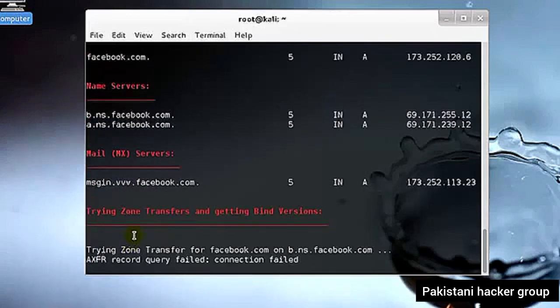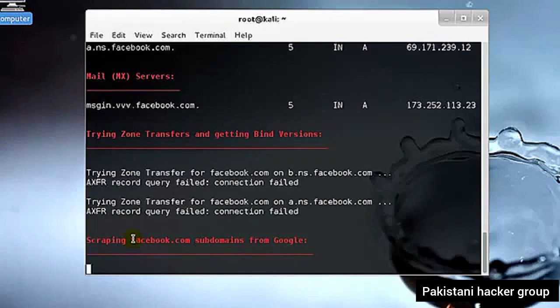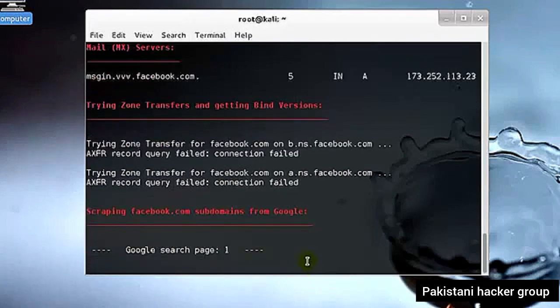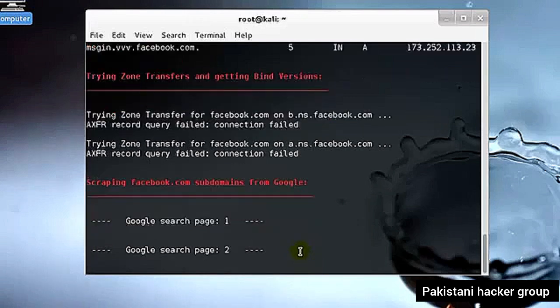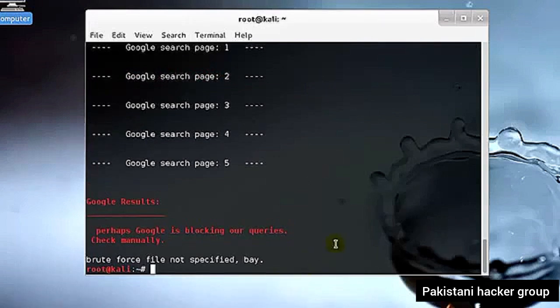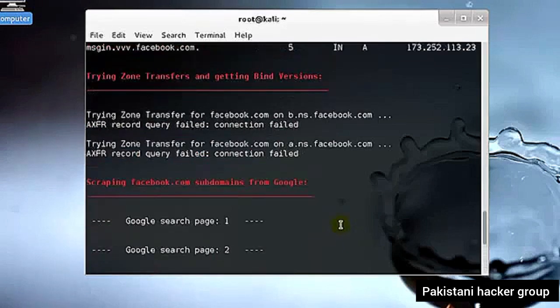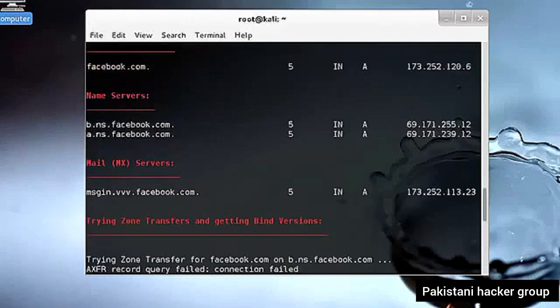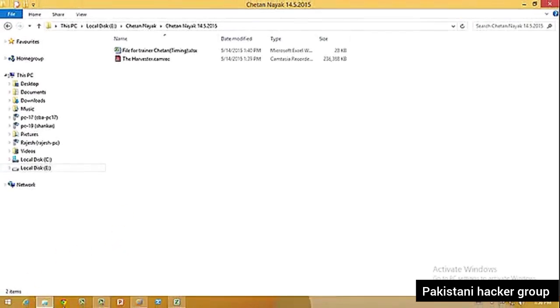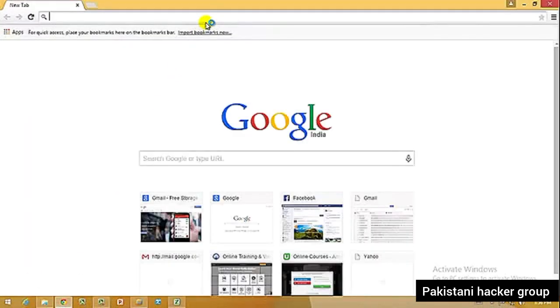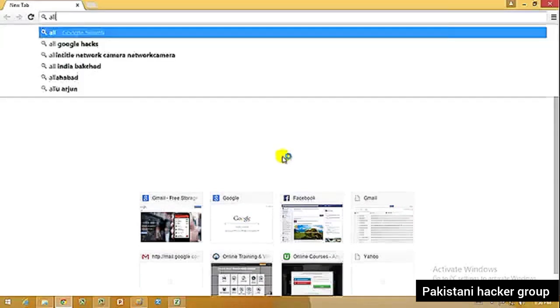Zone transfer won't work because I have not yet provided any file to it. It has started scraping subdomains from Google for facebook.com. Perfect. So it scraped, but it did not get anything, because Google is most probably blocking the queries. But this is how it works, and I'll show you how it works in Google if I do the same thing.